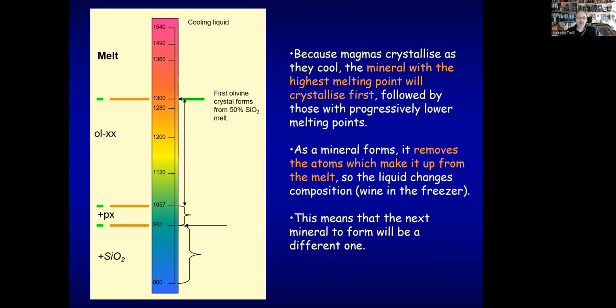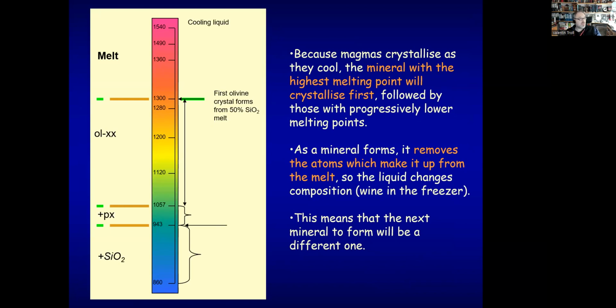And once you make this olivine and you isolate it from the reaction with the liquid, then you make other minerals. So here we have an experimental set depicted on the left. Initially, it's all completely liquid. And once we make olivine crystals, the liquid will change its composition because the olivine has formed. And eventually, the liquid has changed to a degree that it can no longer crystallize olivine. It will start to make another mineral, in this case, pyroxene. And once it crystallized a number of pyroxene crystals, the liquid has changed again. And it will actually start to crystallize, in this experiment at least, SiO2. It will start to crystallize quartz.